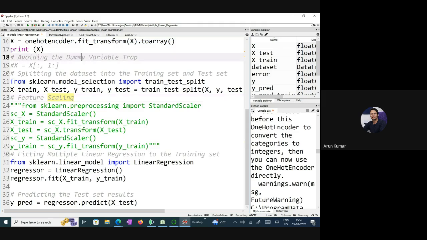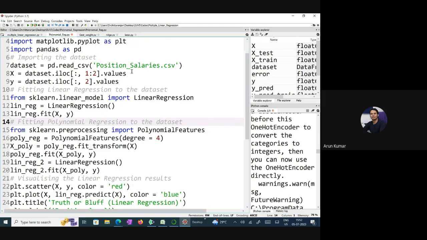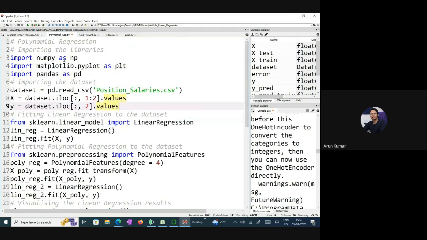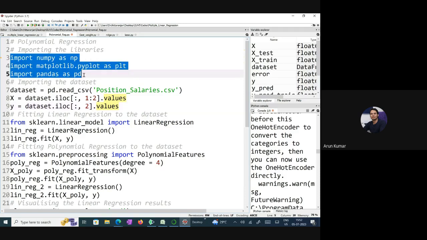Just to show you the polynomial regression, with the same data that I have shown you there, what is the main difference? The code remains the same. The important thing is that all the things are inbuilt in the Python sklearn library. Only if you understand, you have to write just very few lines. So you have this important library.